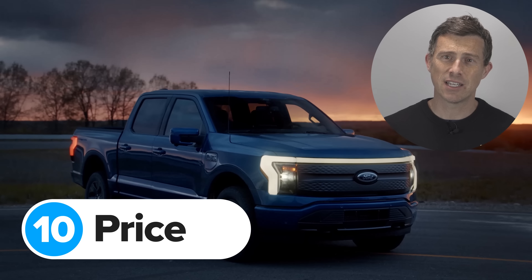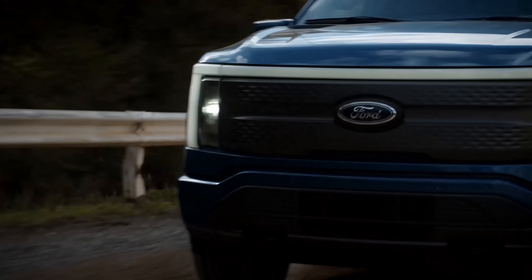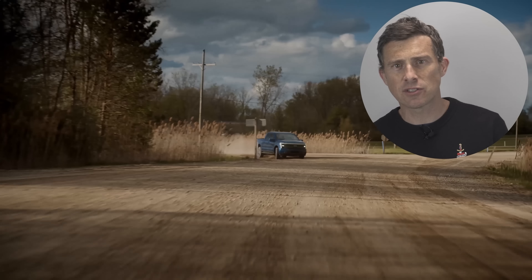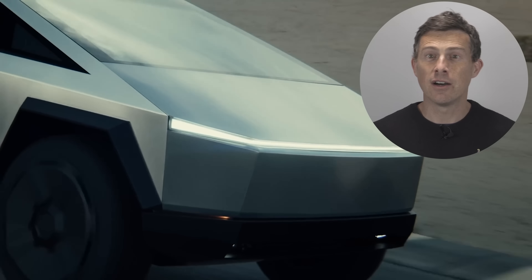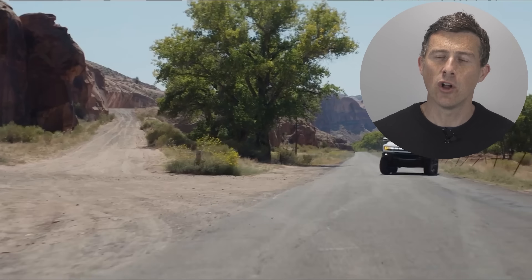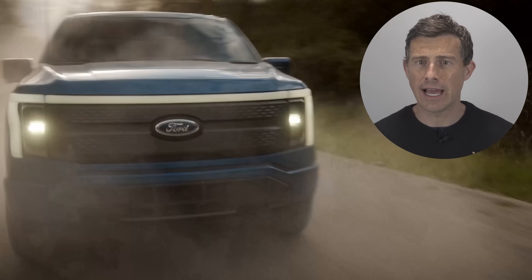The new Ford F-150 Lightning will go on sale in early 2022, and you can reserve one today. A commercial-spec Lightning starts at around $40,000 before any EV discounts — about $10,000 more than an entry-level petrol F-150 and the same price as a single-motor Tesla Cybertruck. A mid-spec XLT with more tech costs just under $53,000, a few thousand more than a dual-motor Cybertruck. Higher-spec Lariat and Platinum models will be pricier but will likely still undercut the Rivian R1T at $67,500 and the entry-level Hummer EV at nearly $80,000. The only downside: the Lightning won't go on sale in the UK.